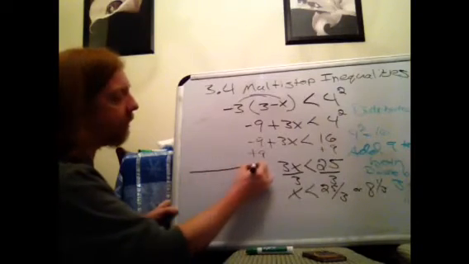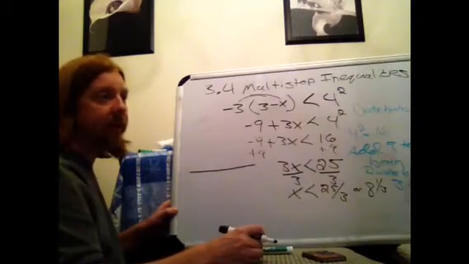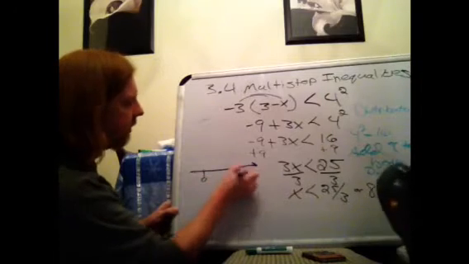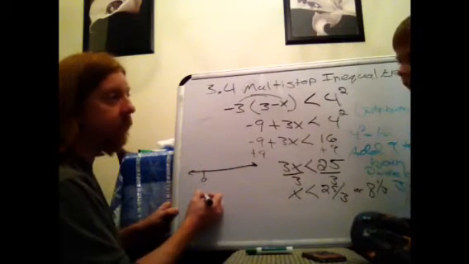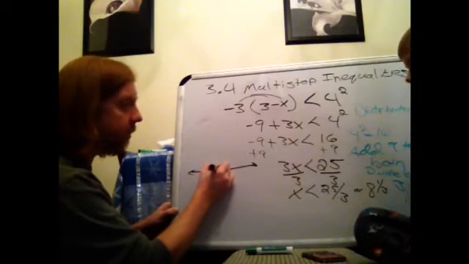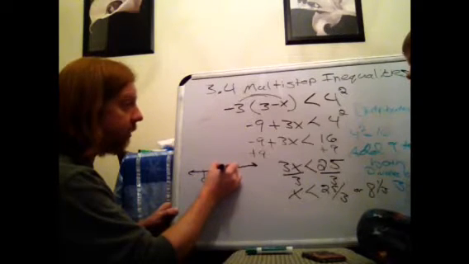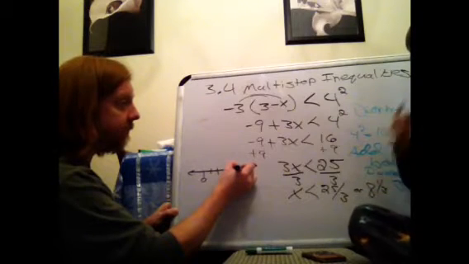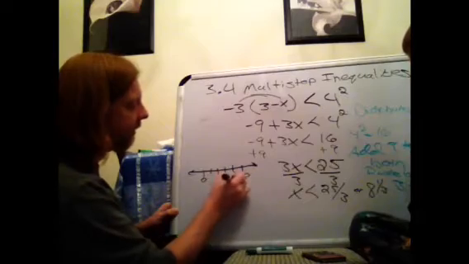Sure. Okay, we're going to draw a number line here, so we've got to graph this. So why don't you come over here where we can see you. Say hi to everybody again. Hi. Okay, so here's the 0 on our number line. Remember how to count by 2s? Yeah. Okay, let's count by 2s. 2, 4, 6, 8, 10. All right. So there's the 10, there's the 8.